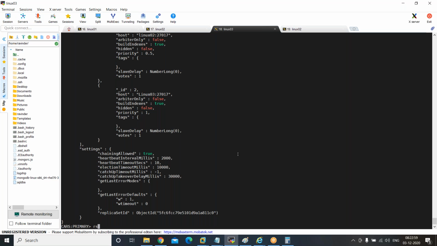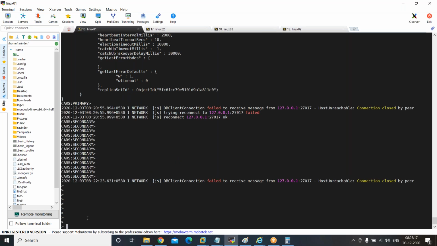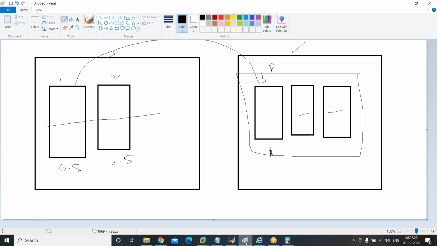It should resolve actually. Is it print replication info, or print slave replication info, print secondary replication info? There are two commands. See, it is giving only one secondary. One is gone. So once you do this and then shut it off, you don't need the server anymore because the server is already migrated to the new data center.